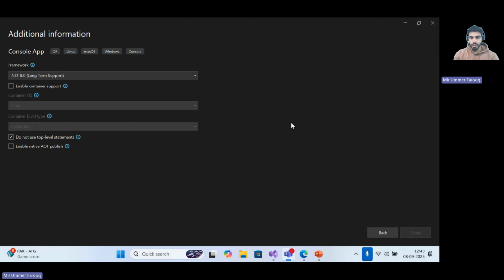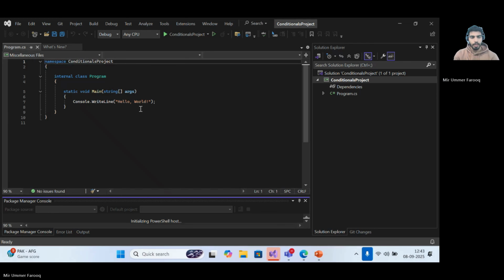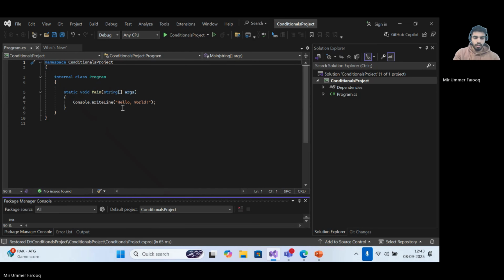So our project is being created. Let's wait for some time. Yes, it has been created. Let's first test if this project is running or not. Let's press Control F5.